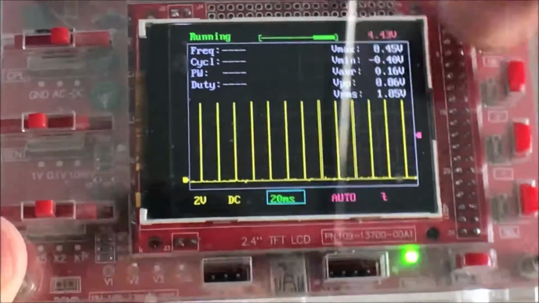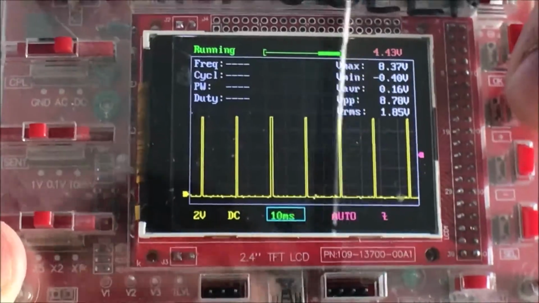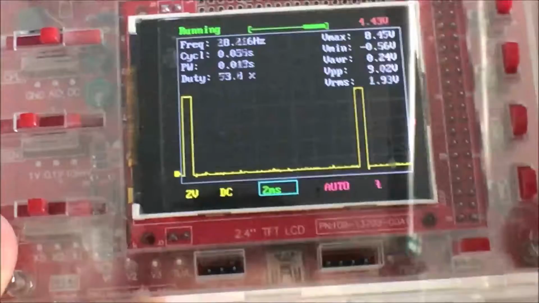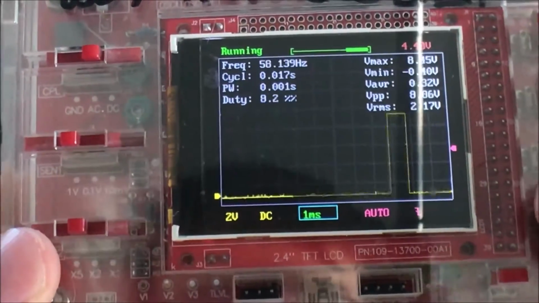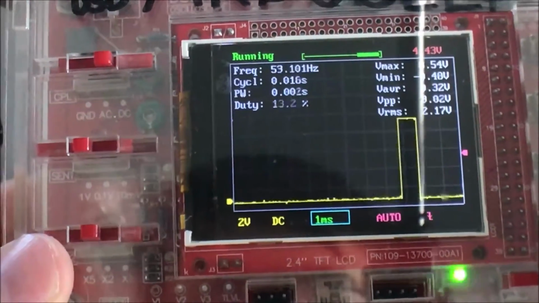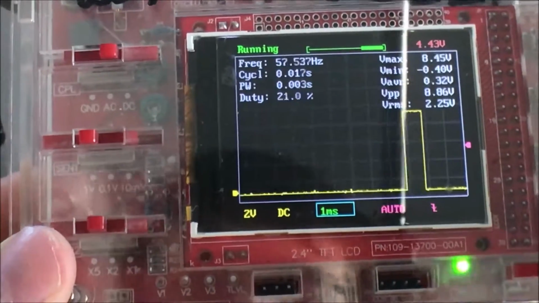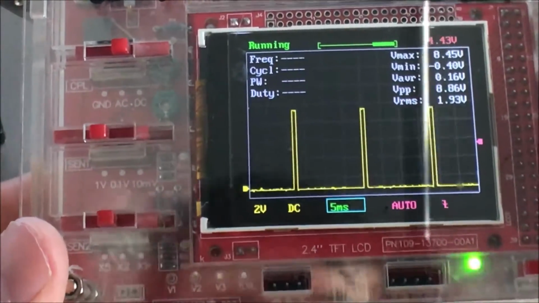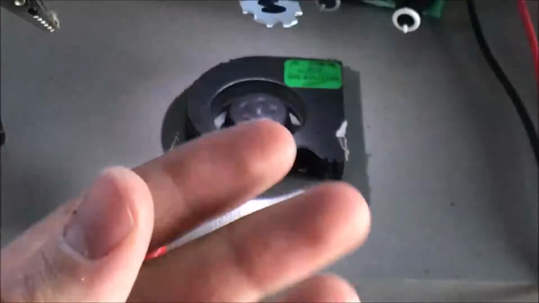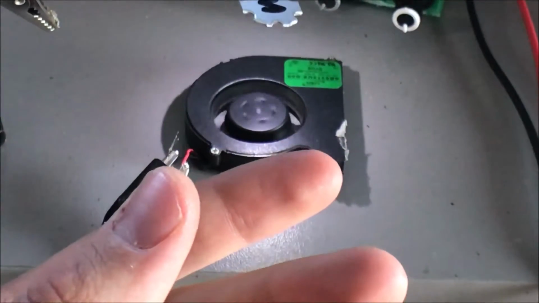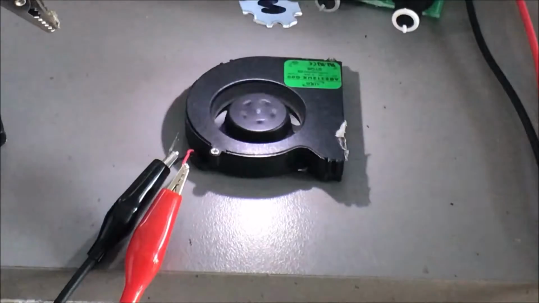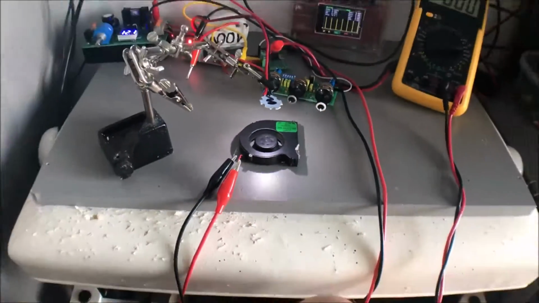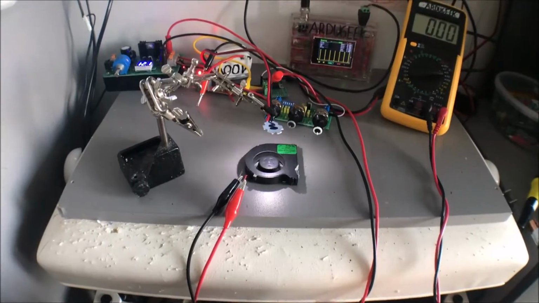The measurements, you know, my scope is not capable of measuring it, but mainly it is somewhere around 60 Hertz, and the measurements are not pretty stable, so that's pretty much the whole waveform. And the current, let's measure the current that is drawn by this configuration.